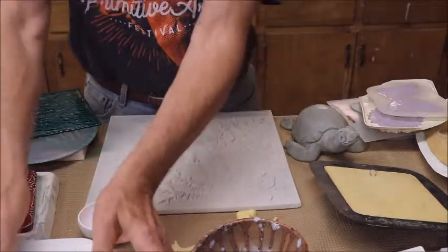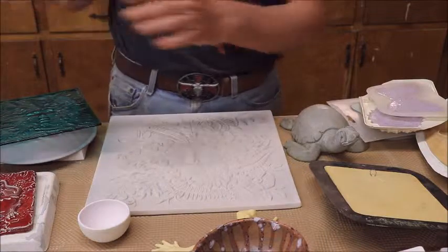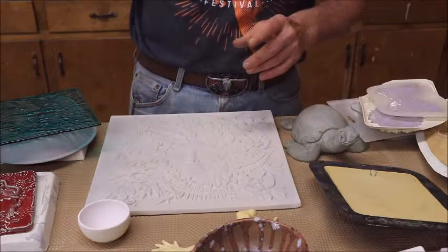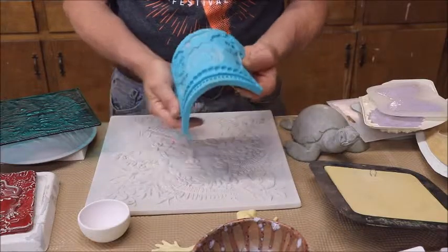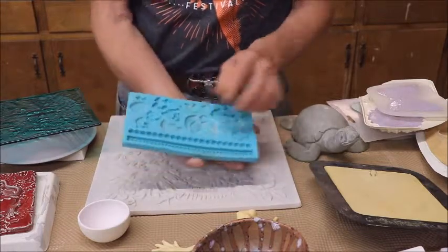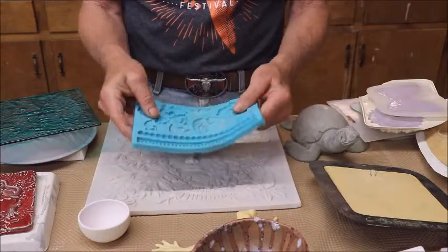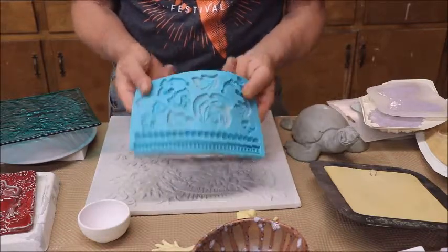That's one with frogs and turtles; this is one of birds. They're all made of plaster, and there's just an endless supply of things you can find online called sprig molds. But you can only use clay in those — you can't pour anything except regular clay or slip clay. Now we also have a silicone sprig mold made from some kind of RTV rubber. I have poured slip in these before, but it takes forever for them to dry and they want to curl up, so you have to get them out just as soon as they turn leather hard. It's because the silicone doesn't absorb any moisture, so it's problematic if you're using slip.